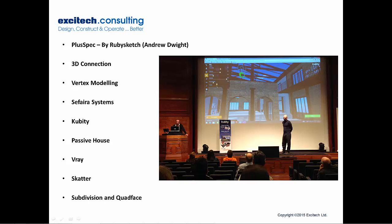With Kubity, you don't have to sign up for anything — you go to your web browser, literally drag and drop files onto their website, and it opens up. You can interrogate the model, so your clients who don't have any software can just drag and drop files and view them online. Very, very useful. We also had Passive House and heat analysis demos. Then V-Ray — what's new, simplified, quicker, faster, more user-friendly. Scatter is a very exciting new plugin — almost like a uniform random array tool. It'll scatter objects around your model, not just on a plane but actually attaching to surfaces — great for grass modeling or landscaping.